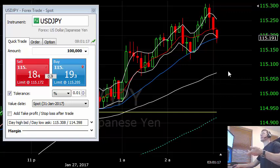But if it just comes straight down to the 8 a.m. pivot, I guess I'll take the profit for all of about £20 or something stupid it will be, and we'll have to look for another trade setup this morning because this one isn't going to be good enough. So let's just watch that as it's coming down.